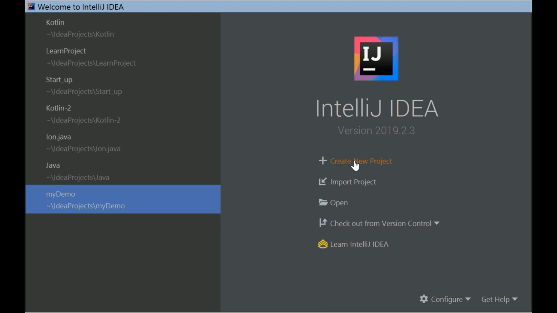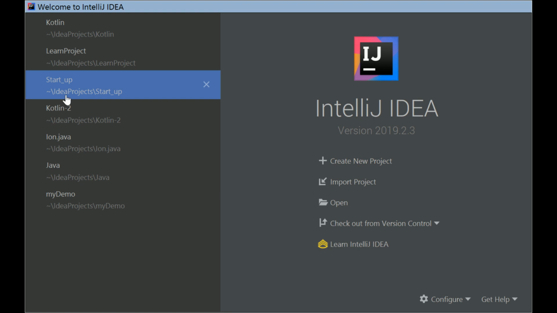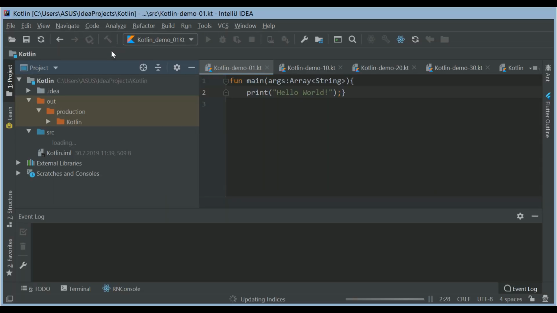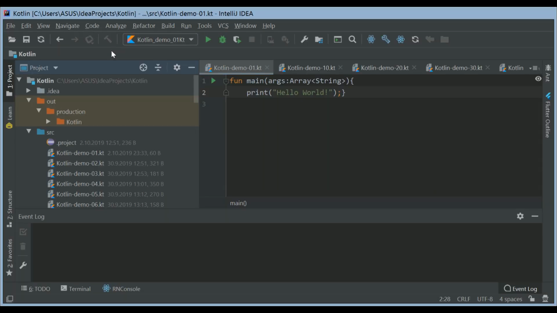Instead of creating a new project, I prefer to re-enter my Kotlin programs. You can become familiar with this user interface. I would like to give some information about the menu system.